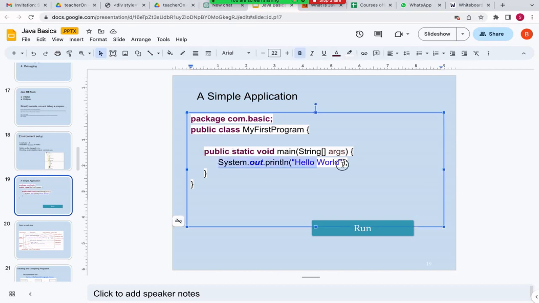So you have already started development. Can you tell me what is this? What does this do? Yeah, that's fine. So what is a package? Yeah, it's fine. What is public? So it has to be declared public. Right, great.